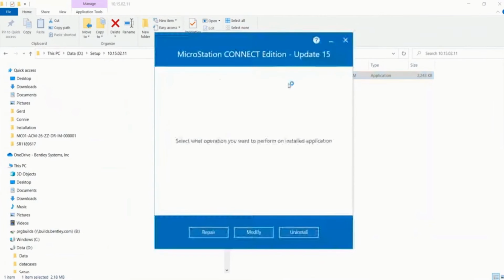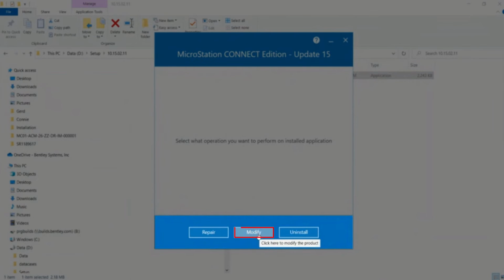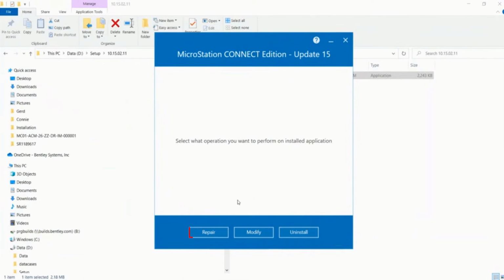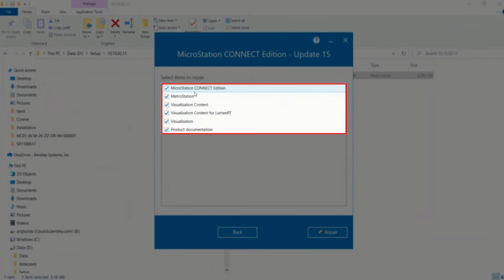It'll take a couple seconds for it to open, and then you see your three options: repair, modify, and uninstall. We're going to click on repair. And here you see the six options that were available. We're going to uncheck these other options. We're going to do a simple repair on just MicroStation.